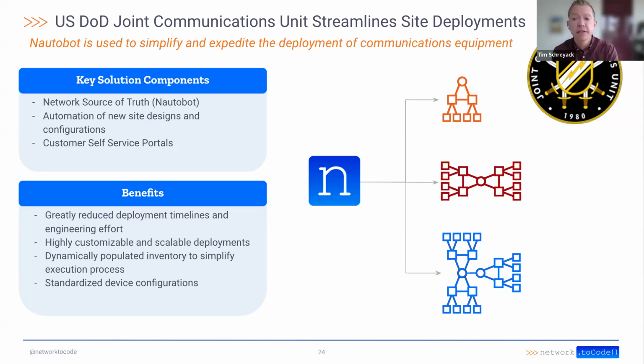And then these standardized device configurations enabled the JCU to quickly perform device type lifecycle changes as well with Nautobot jobs. So not only the benefit of deployment, but also those day two operations, those changes that are occurring, now also simplified as well. So much major benefit as we look across this type of implementation of intent-based networking. And three examples there for you from real-world projects that we have seen with our clients.